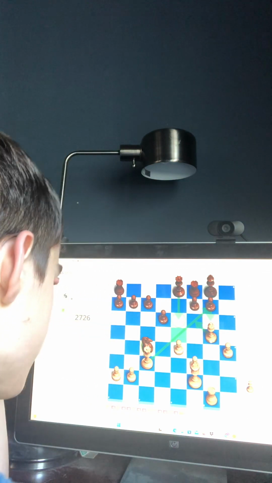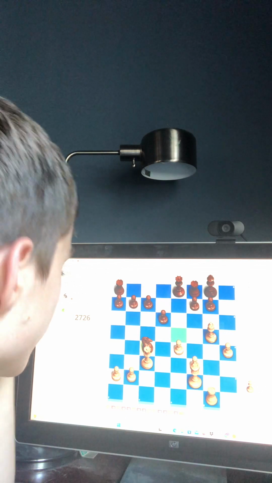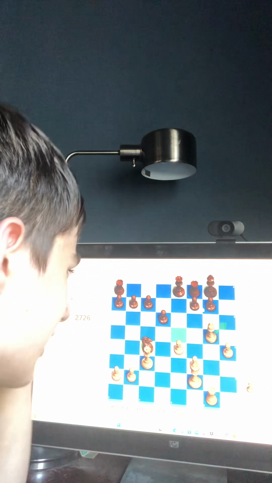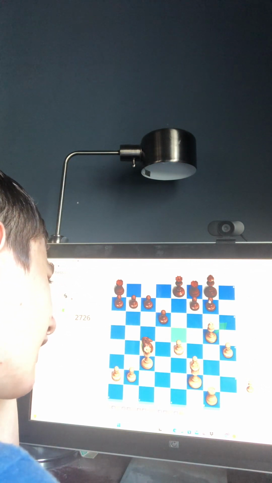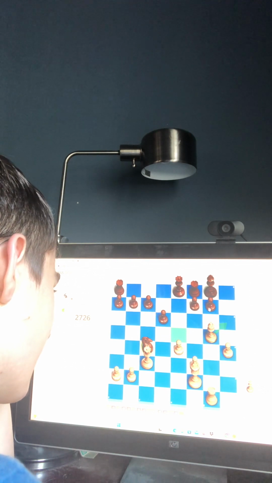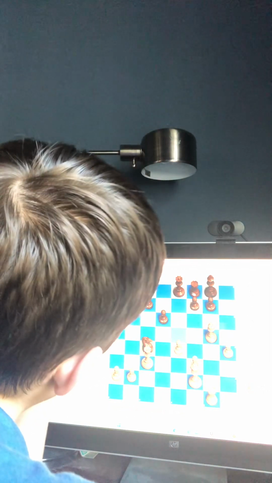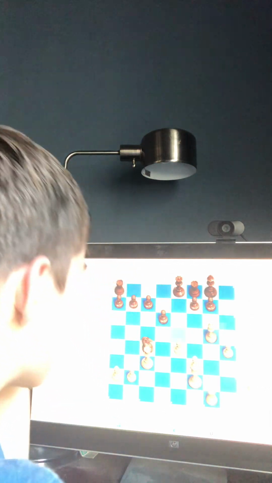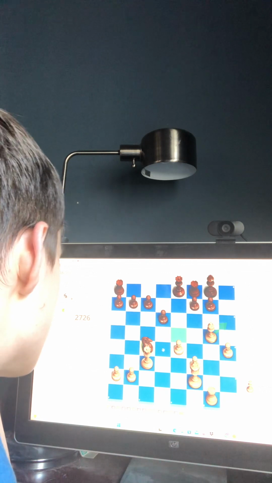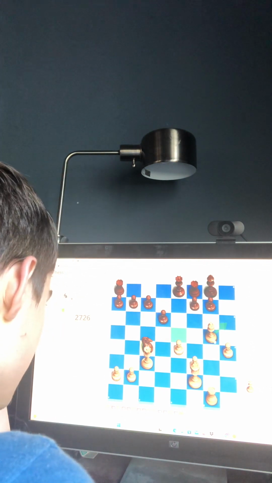So now I'm gonna look at bishop h6. Of course, f6 seems to be the best defense. Then I think you just take. Maybe bishop h6 is, there's even queen e5. And queen takes c4, queen c5 check, so I'll just go bishop f6.